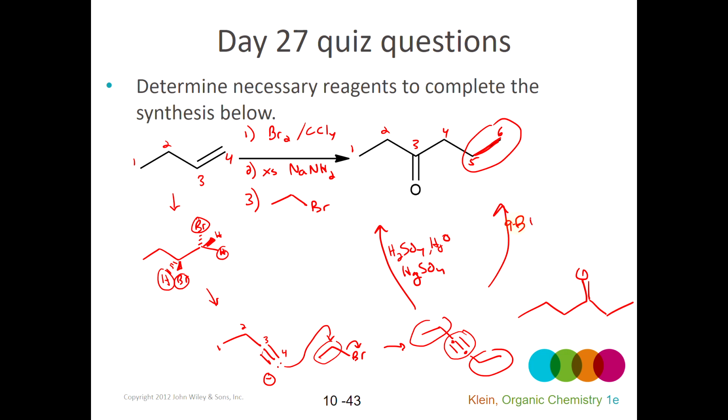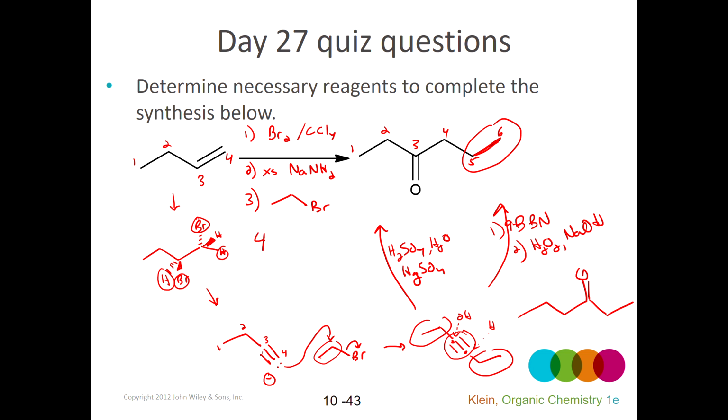So I could use 9-BBN followed by hydrogen peroxide and NaOH. Either of those reaction conditions will put an OH on one of these carbons and a hydrogen on the other. There's no way to control which because it's a symmetrical structure. Whichever carbon the OH goes to is going to end up tautomerizing into a CO double bond. It doesn't matter which hydrogen or which carbon that occurs on because I get the same product either way.